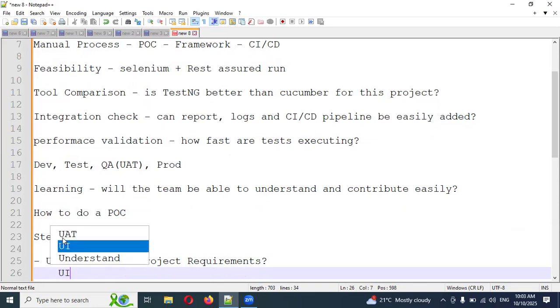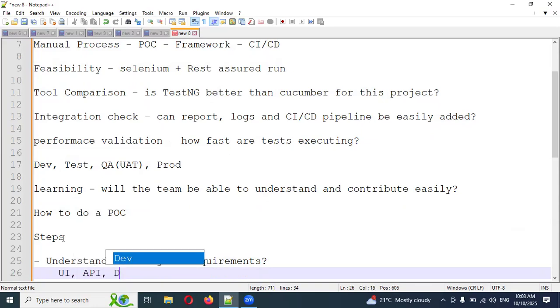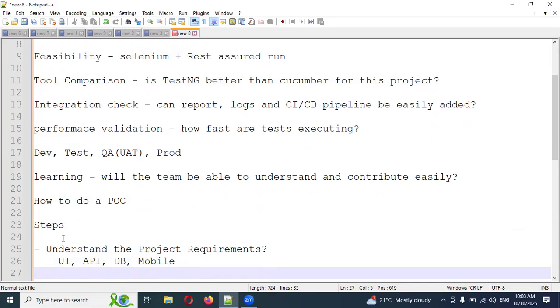Is it a UI based application, or API, DB, mobile, or some other things? Okay, if anything is required, like Tableau views or those things. Whether your project requirement is only UI, at that moment you choose Selenium and then you do some POC.